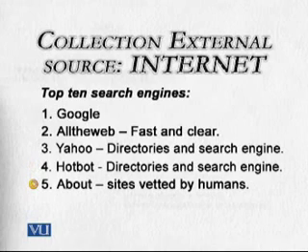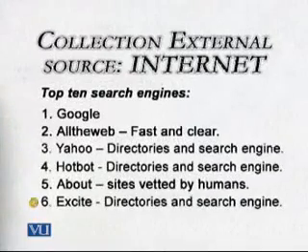Then is About. About is our fifth important search engine. The specialty of About is that it's in a way safe, in the sense that all the writings are available with authors' clear-cut names. Sometimes there are images also, and all possible information, like the year of publishing, the date of uploading, and the original writers and all. The next one is Excite. Maybe it's again new for you. It gives you directories and a search engine.